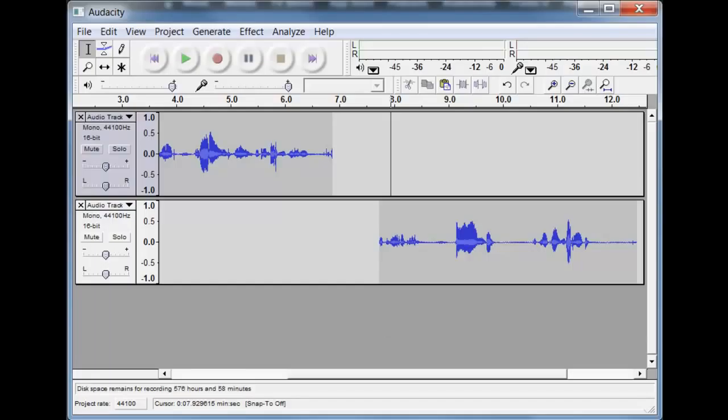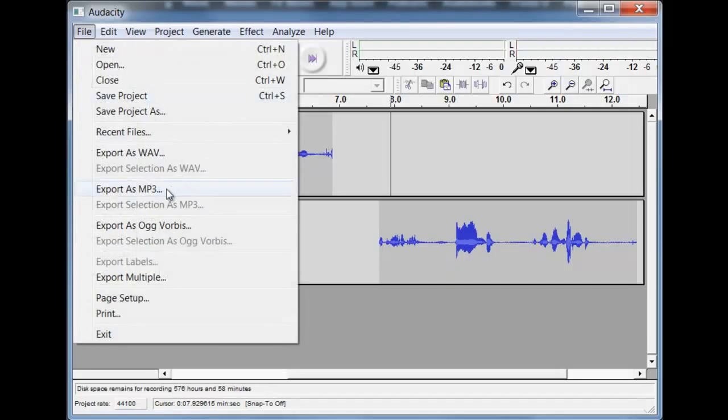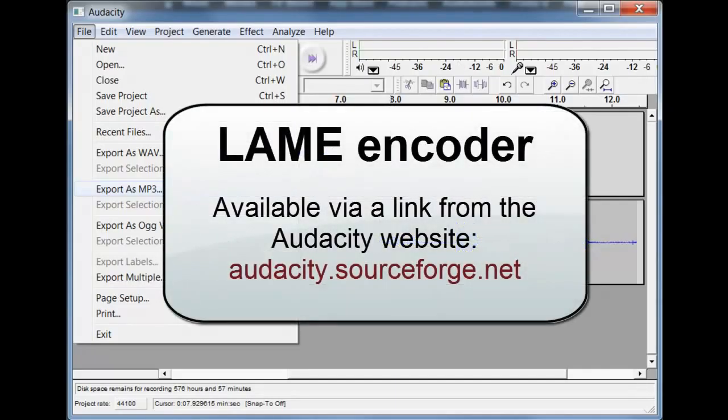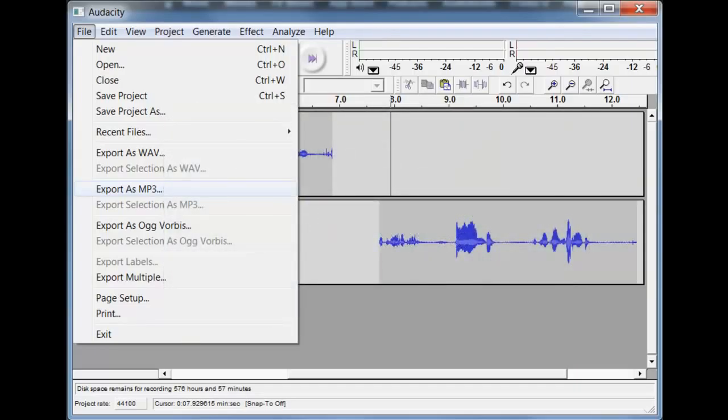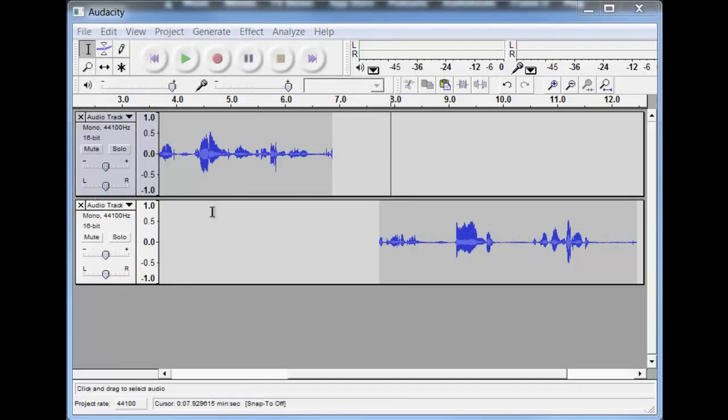One other thing I should perhaps mention is that when you download and install Audacity, if you do want to save your resulting audio files as MP3s, you have to get a further add-in. It's called LAME, L-A-M-E. And essentially what it does is Audacity uses that in order to create an MP3 file. But it's easy to install that. You only need to do it once, and thereafter Audacity will know where to find that sub-program in order to create the MP3.